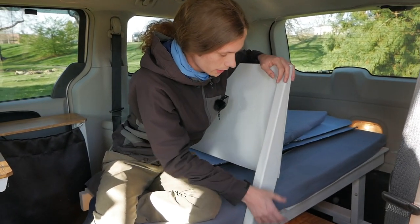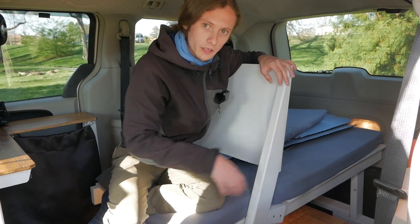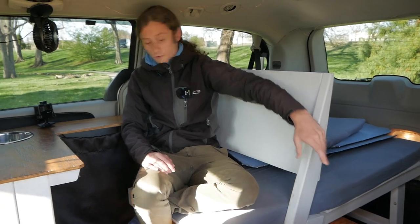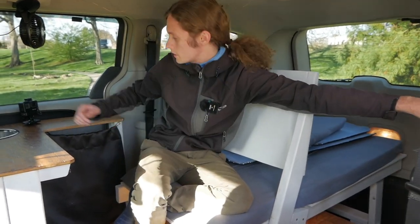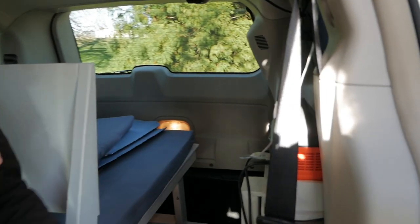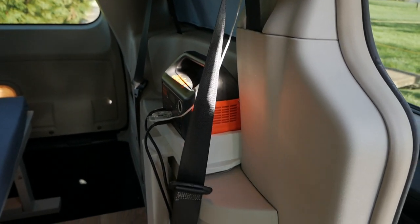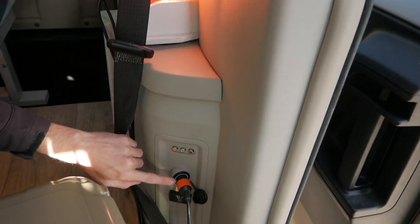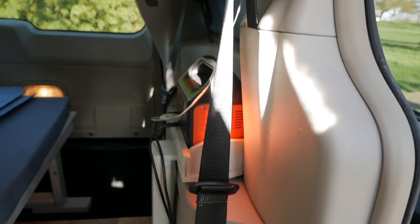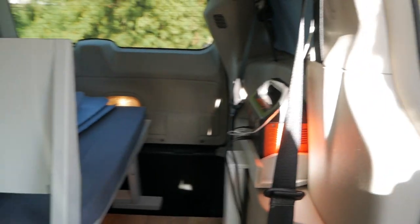I had all this storage space. Originally I was going to try and put a bike here, but just having an area to drop extra bags was really nice. For power, right here I have the Jackery — I just charged this off of the alternator. This only pulls from the alternator, doesn't pull from the car's battery, so I could leave it plugged in all the time. It did fine for what I was doing — no solar, nothing like that, just the Jackery.